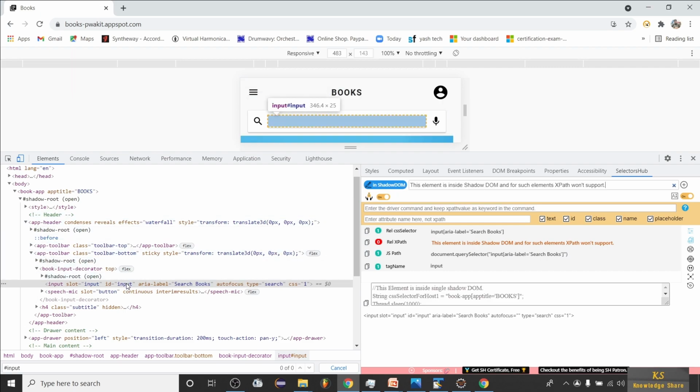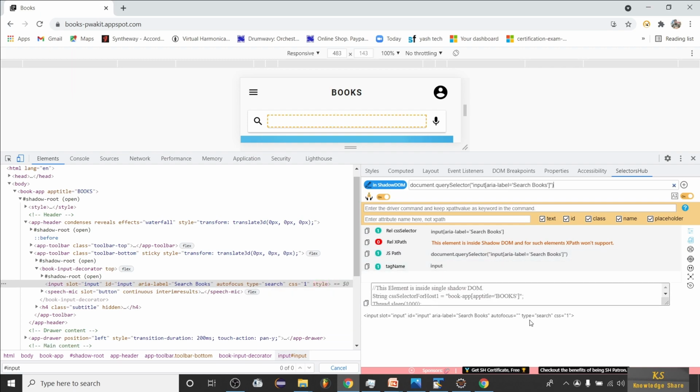Whenever we inspect an element, Selectors Hub has the capability of identifying whether it is in a shadow DOM or not. It's also giving a message here: this element is inside shadow DOM and for such elements XPath won't support. It's giving some suggestions as well, and it has generated for us the relative CSS selector, JS path, and tag names.